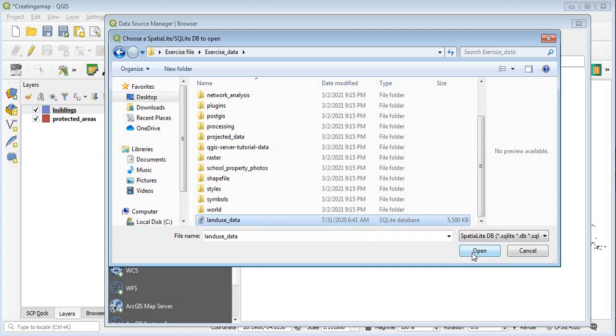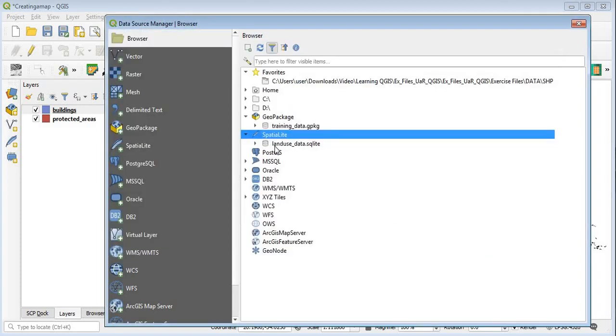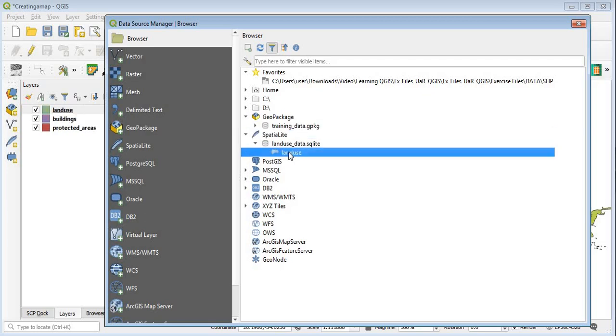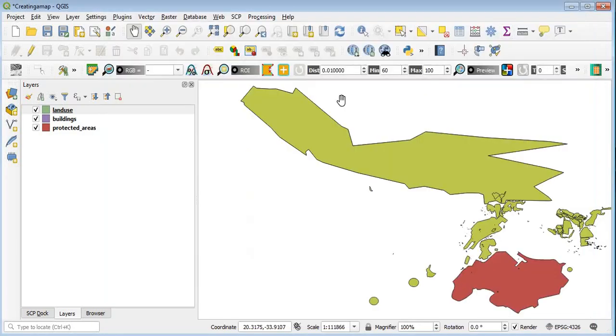Once you've clicked on it, click on Open. Once it's open, you can now see that the land use data has been added. However, you'd still want to expand it. Once you click on this forward arrow, it expands it, and now we have the land use data. To add this, double click on it and close.